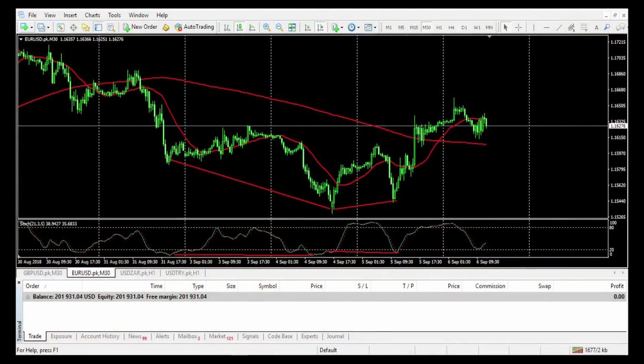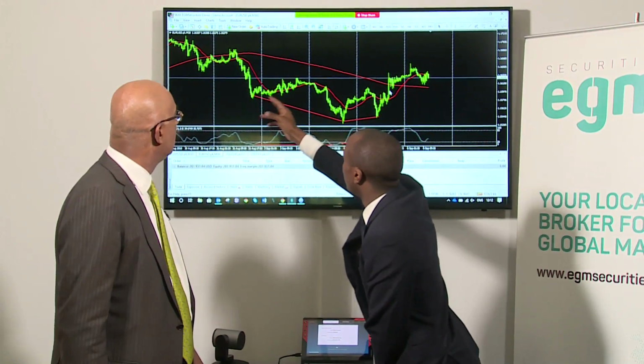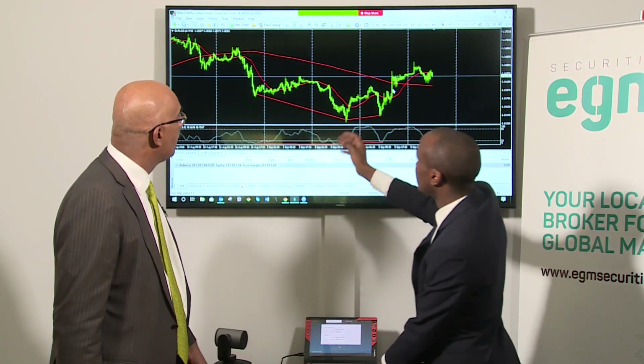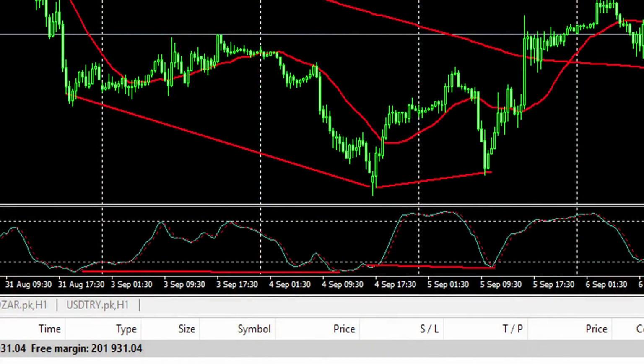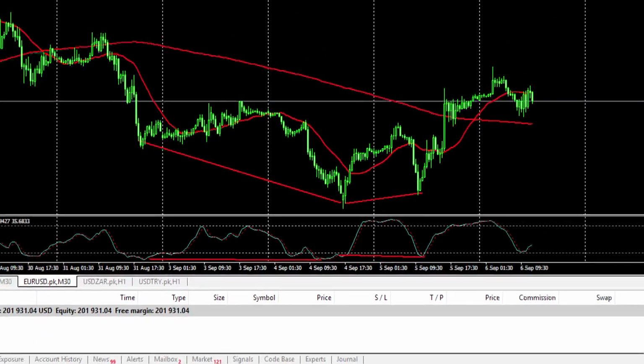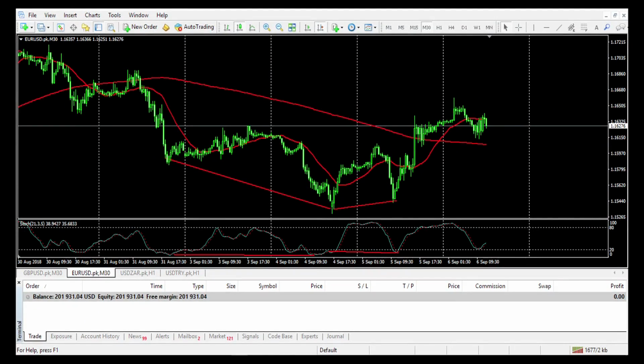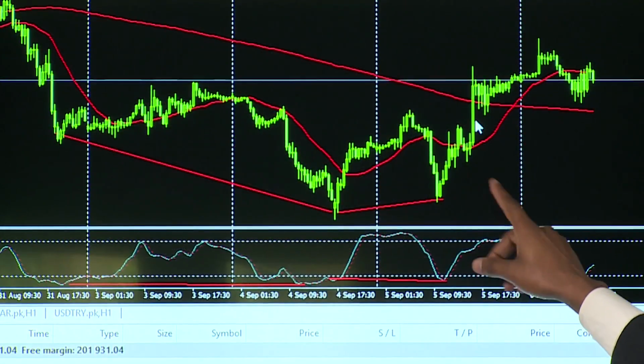You can also look at divergence on the Euro USD. You can see from this price a very huge drop between this part and this part, but the momentum indicator is almost the same, and it's confirmed here again. Again, I'm not saying that you're supposed to buy outright. It just becomes a point of concern. Then you go and read on fundamentals. Are there news that we expect are going to move the markets? Are there any huge meetings, maybe between Brexit and Eurozone? Because the investors will consolidate on this price.